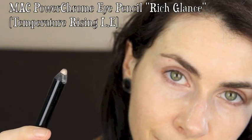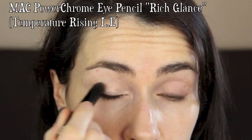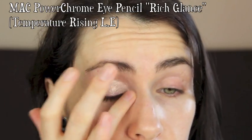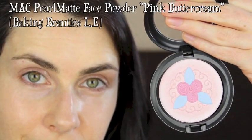So this pencil is from MAC's main summer collection this year, Temperature Rising, and it's one of the Power Chrome eye pencils in Rich Glance, which is a very pale gold, but it's an absolutely beautiful eye base. It acts quite similar to the paint pots, but you can put it on literally from the pencil itself, so it's really handy, and I just use my finger to blend it out.